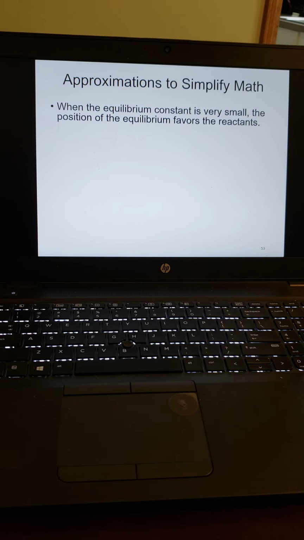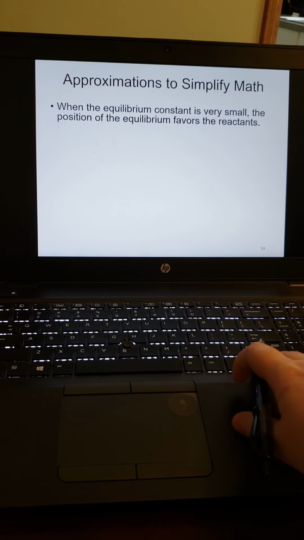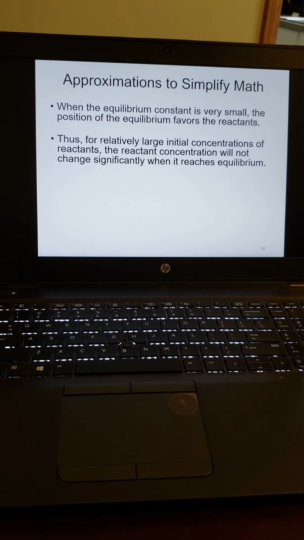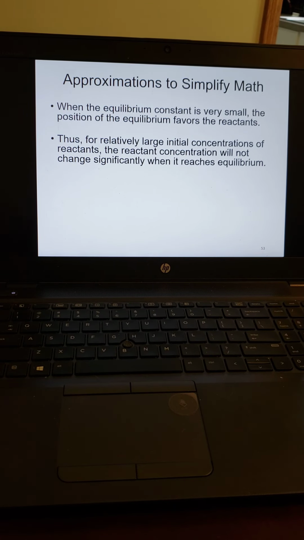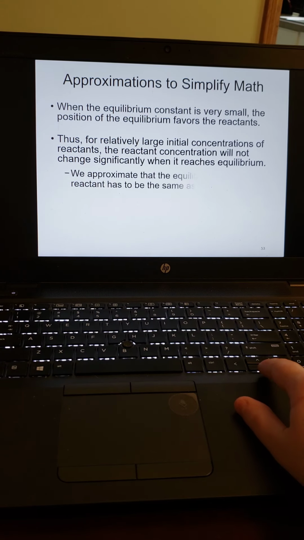So basically, when your equilibrium constant is so small, then the position of the equilibrium is favoring the reactants, and this negative x is not really going to make that big of a difference, which means we can choose to ignore it. Now, in life, when we make assumptions, we always have to double check our assumptions and make sure that they are correct, which we will also do when we finish the example problem. We will check it and make sure that it is an okay assumption to make. But we're going to make an assumption.